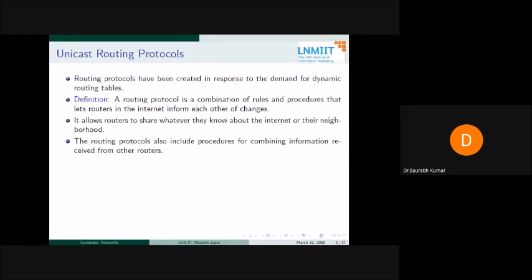What I said was that in the current situation, the internet needs dynamic routing tables, because they need to be updated. Very good, very good. So it is small i internet, because we are talking about internetworking. There are a lot of networks, and they are connected with each other. So capital I Internet is considered to be one example of the internet we are talking about, that is, small i internet. Okay. So the same thing is there.